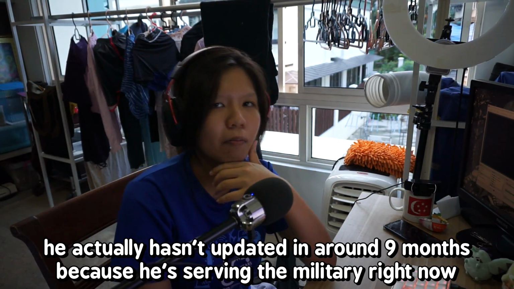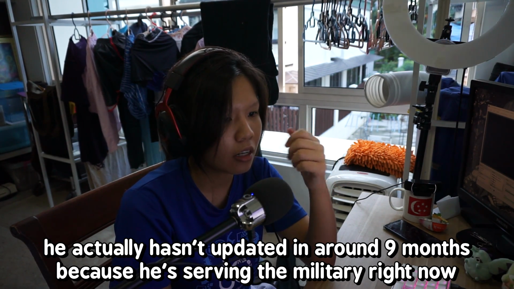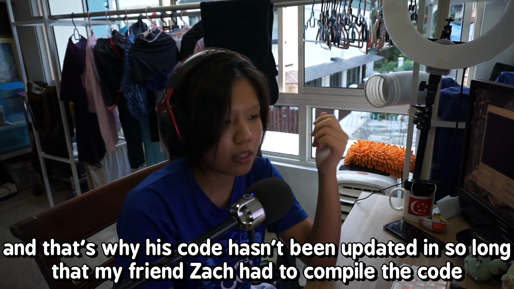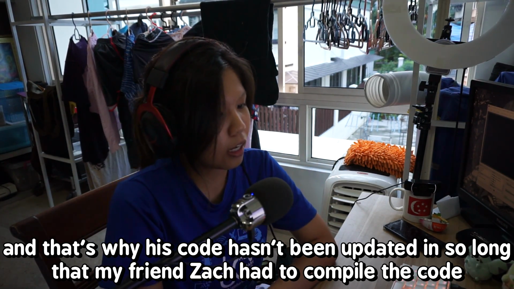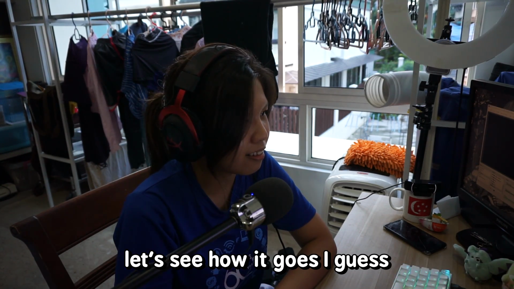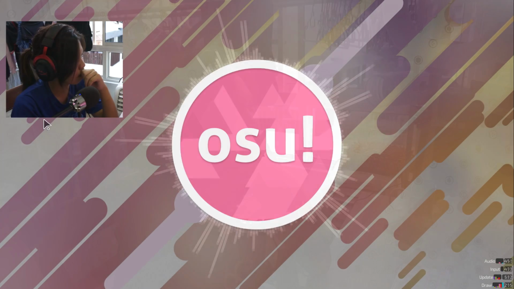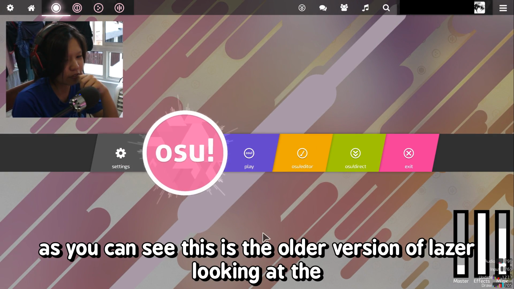He hasn't updated in around 9 months because he's serving in the military right now, and that's why his code hasn't been updated in so long that my friend Zach had to compile the code in a separate older version of Lazer to get it running. Let's see how it goes, I guess. Click the circles. Okay, so as you can see, this is the older version of Lazer.